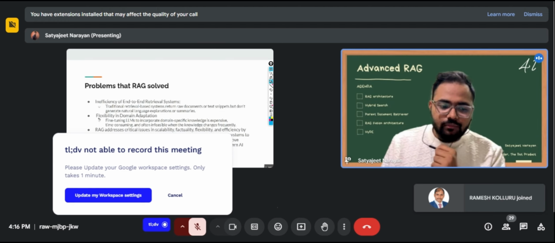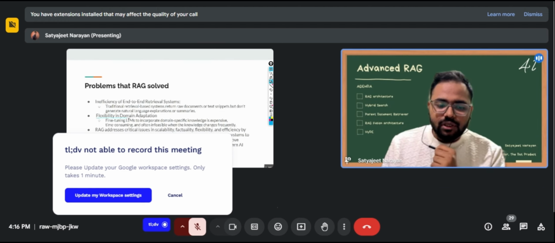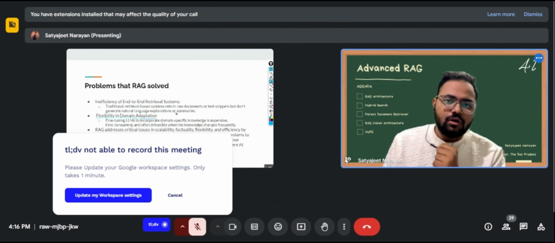Right. Another thing is flexibility in domain adaptation. In a RAG application, today you can give a finance paper, meaning a finance report of a company. You can give it any other type of document. Your CV, it can analyze your CV. You can give it a research paper, any law paper, anything that you want.